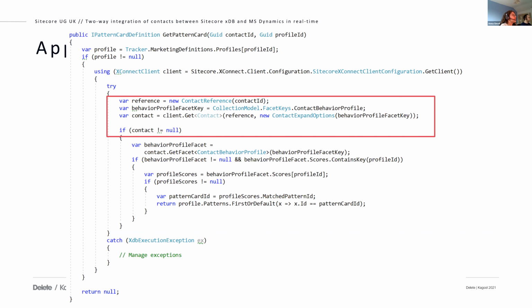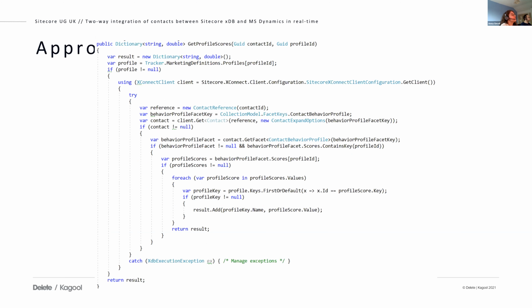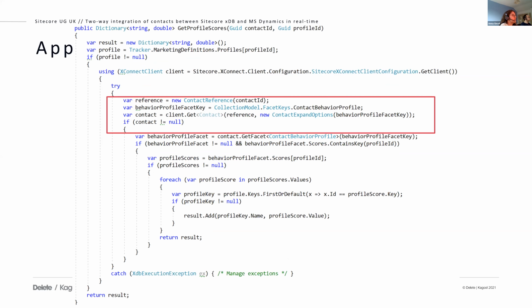And the second method with XConnect is the same as without XConnect. We're getting profile scores, all the different points for each profile key. As previously, again, we are establishing connection, we're getting our contact extended with the behavior profile data, and then we take the profile we're interested in, and then we iterate through the collection of values.